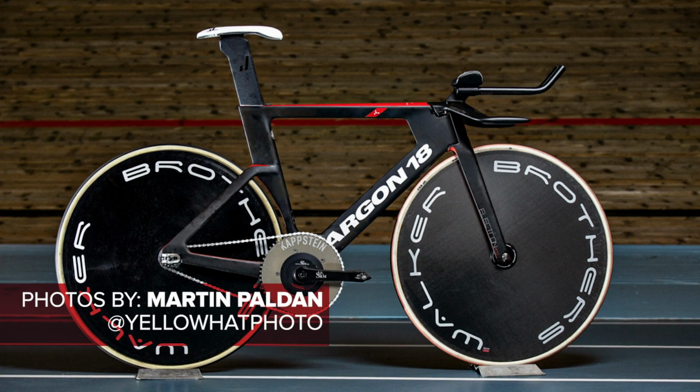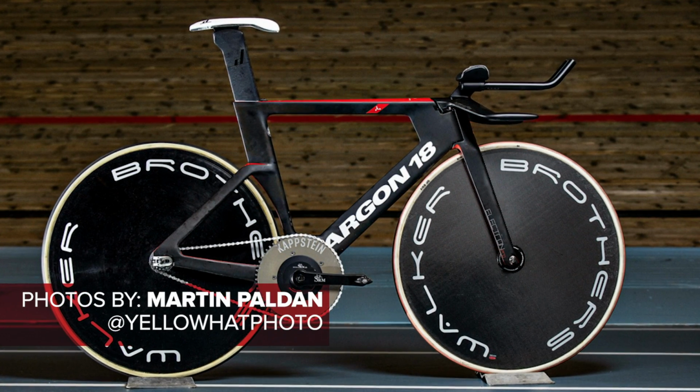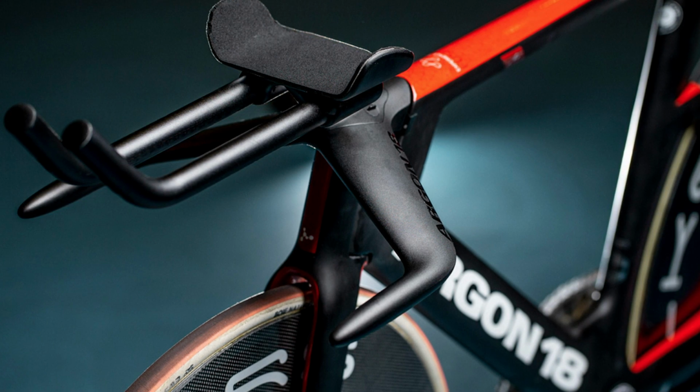So Martin Toft Madsen was meticulous in his preparation, and that included all the equipment he chose and his bike. So he's got a seriously cool bike. We couldn't remember it all, so we're going to have to read it off. First up, an Argon 18 Electron Pro frame set. And then he's also got a special Argon handlebar on there as well. WHR, World Hour Record, do you think that stands for? That's what it is, I reckon.